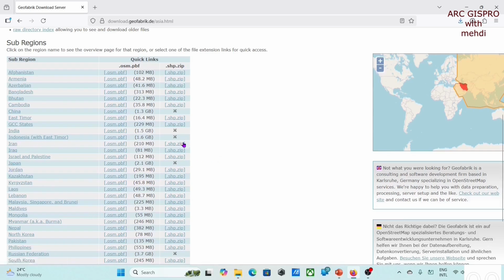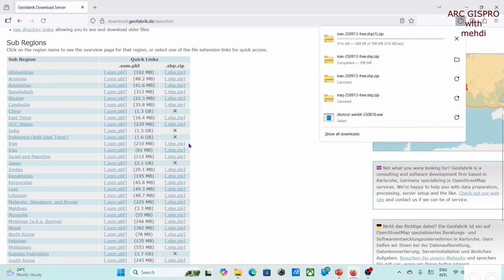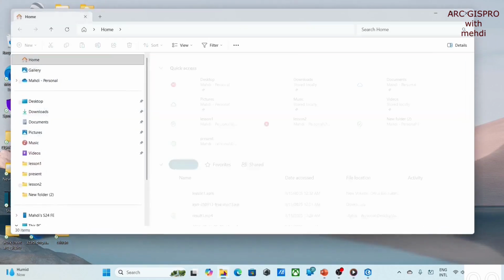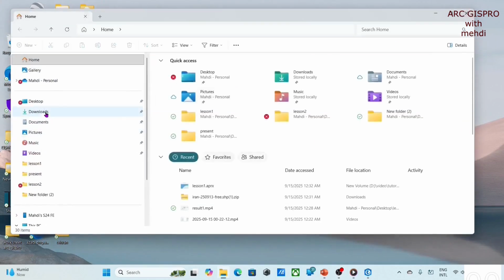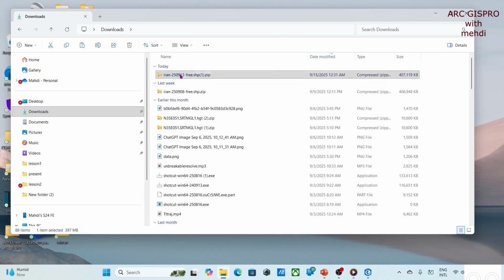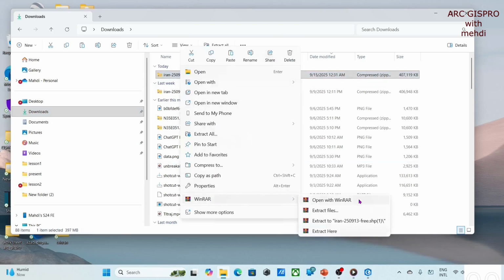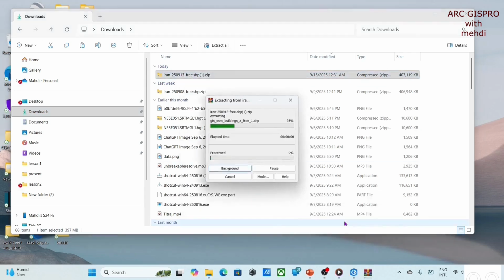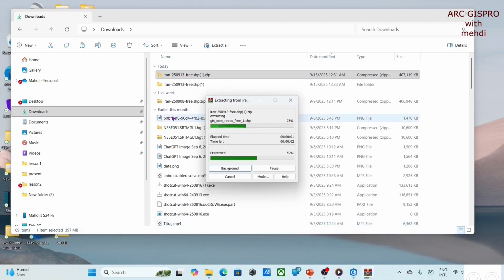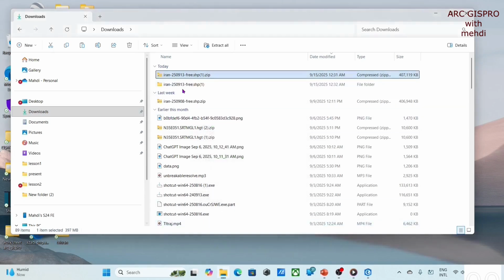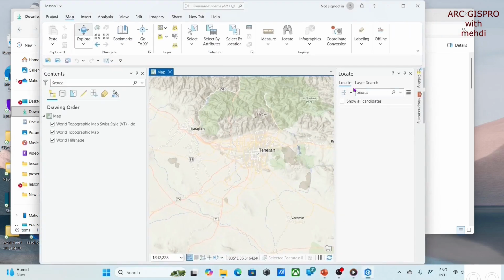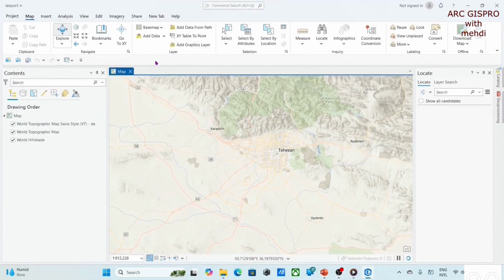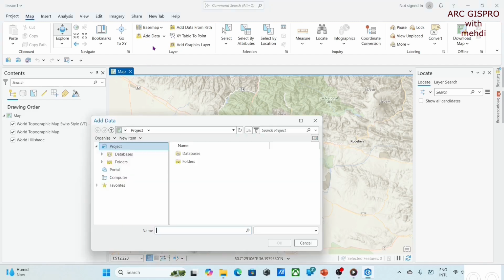Okay, so we have to download this data. The file starts downloading. Okay, the file is downloaded. So extract the file. After extracting the data, go to ArcGIS and add the data in ArcGIS Pro.